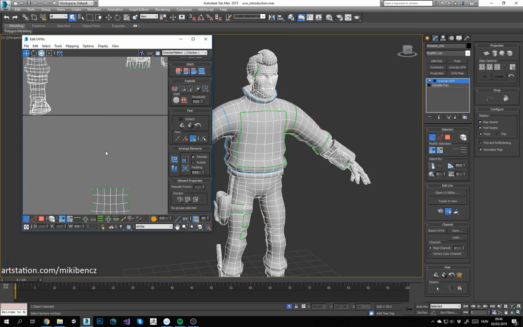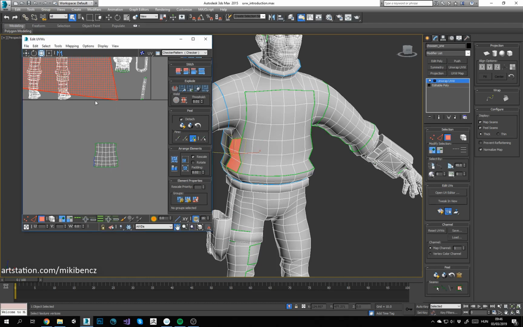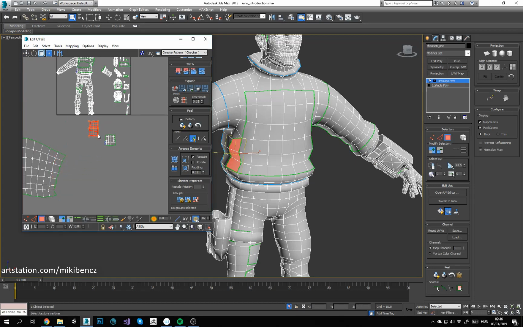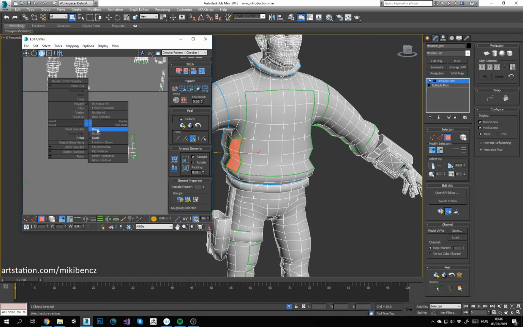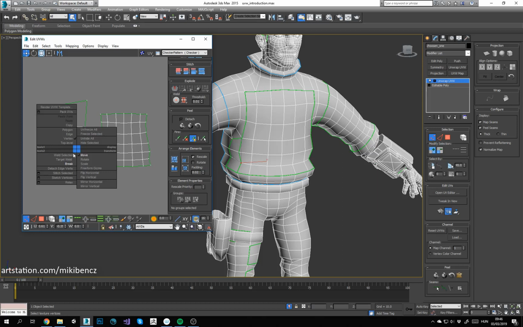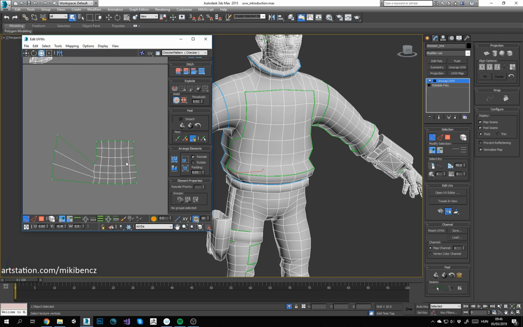Yep, and also there are some options here like Weld and Target Weld, which is basically the same thing I showed you with the stitching thing. If I quickly grab these polygons and use the freeform gizmo to scale it down, or maybe just the scale thing, and then move it here, we can switch to vertex mode quickly and then use Target Weld to find the blue thing. So its soulmate is waiting for it to connect, and there we go, they are now connected, forever in love. And now we sewed them together.